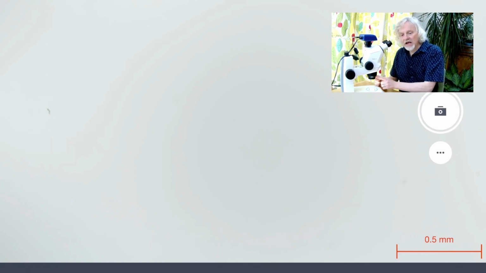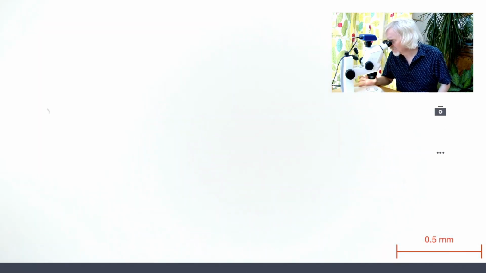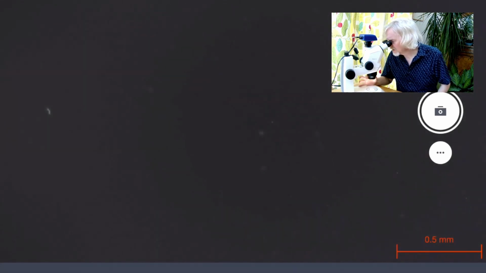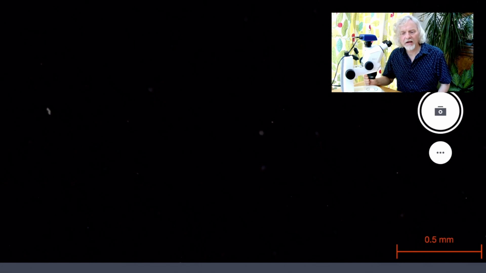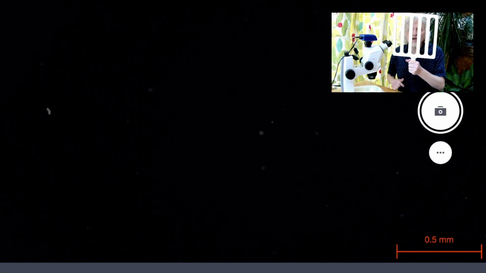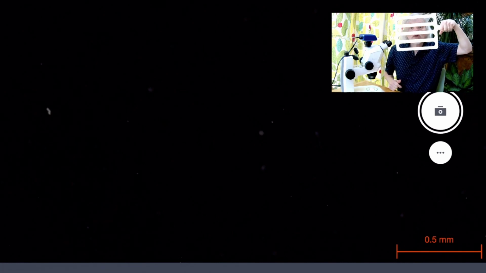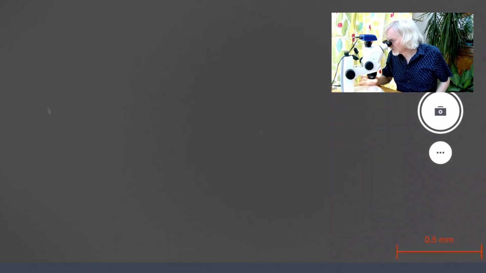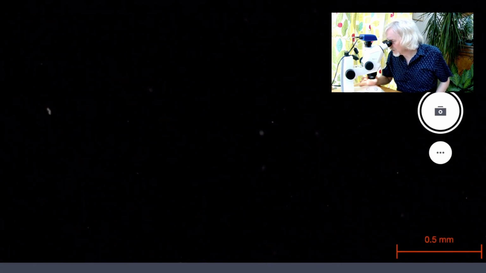But if I rotate this top filter here, and if I turn it slowly, slowly, slowly, it gradually gets darker and darker until suddenly it goes completely black. And at this point, the two polarizing filters, one of them's like this, and one of them's like this, so no light gets through. And if I twist it again, the light comes back. But what we want is we want it at right angles, so it's completely black.